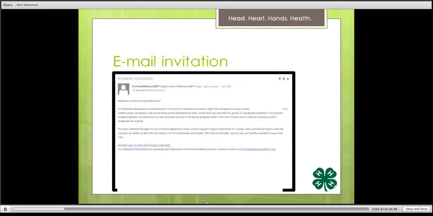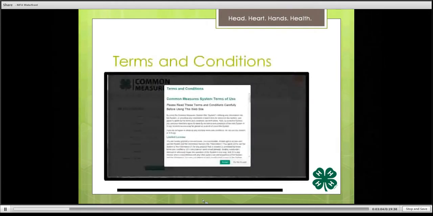Once the request has been made and been entered in the system by the administrators, you'll receive an email confirming the account creation. You'll have invitation email instructions. You'll have the opportunity to accept the terms and conditions of the website, and an opportunity to change your password. And we'll actually look at screenshots of all of those pieces in just a moment.